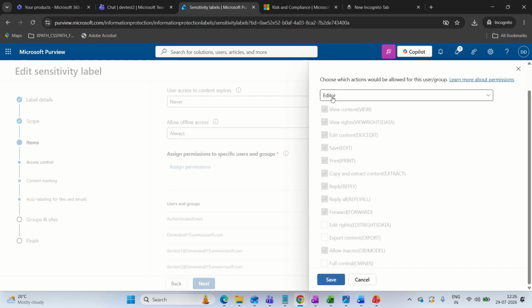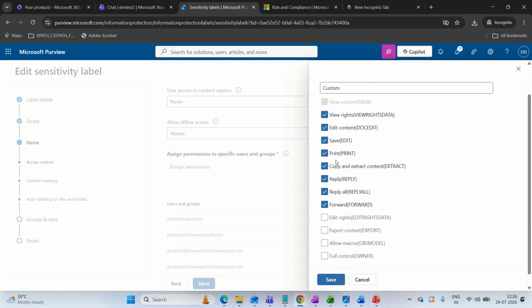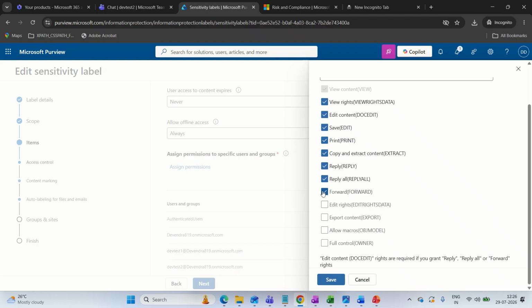Okay, and suppose if we choose editor, the pre-selected permissions are granted over here. Suppose if we click on custom, now you will get options to select. Whatever permissions you want to give, the user will only have this much permission. If we unselect this, the user will not be able to forward, or use the reply all or reply button. Also there is one more permission over here.